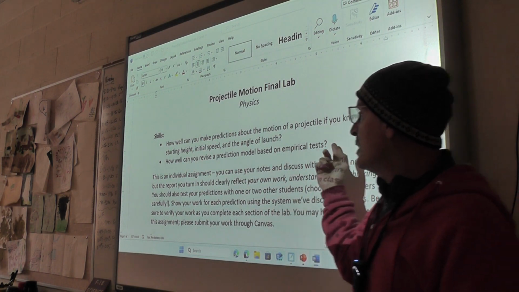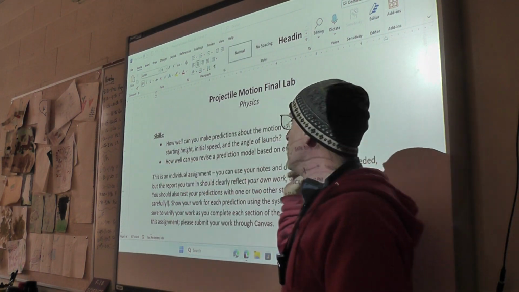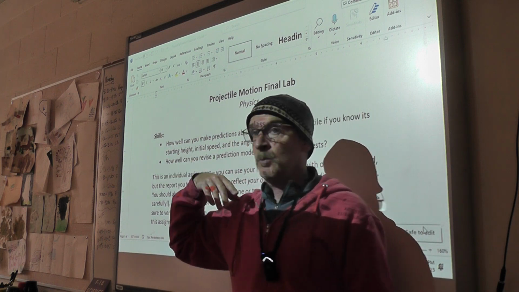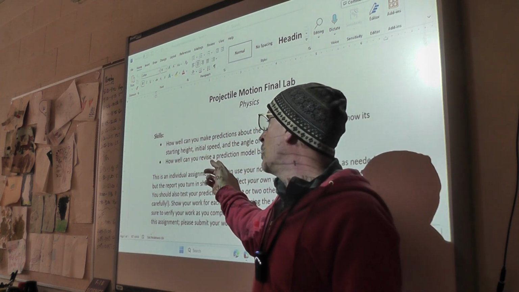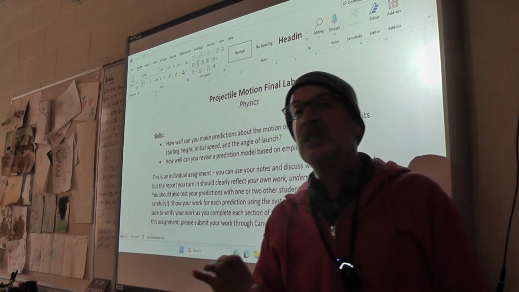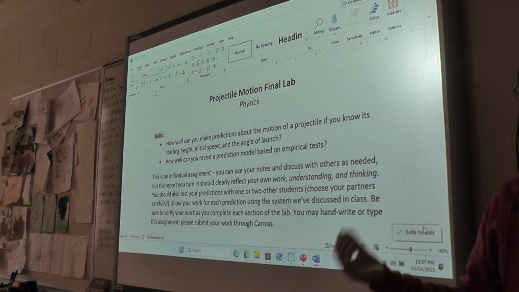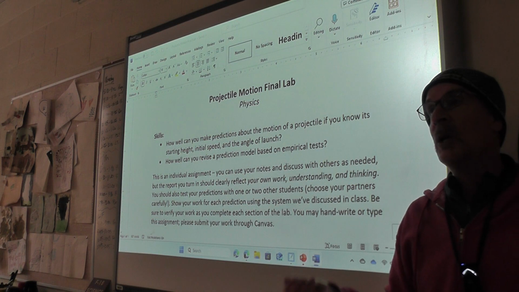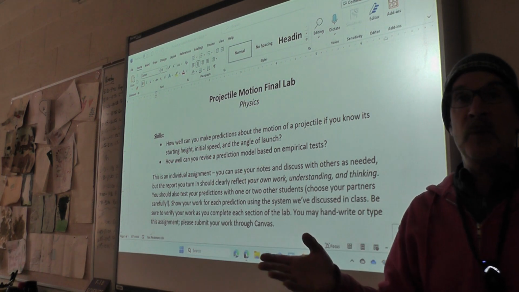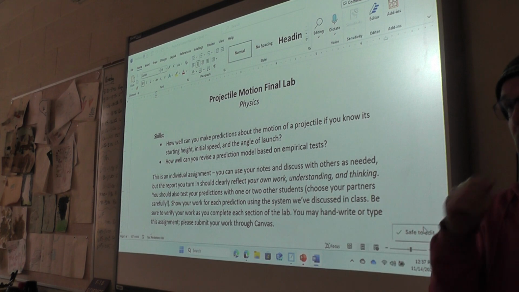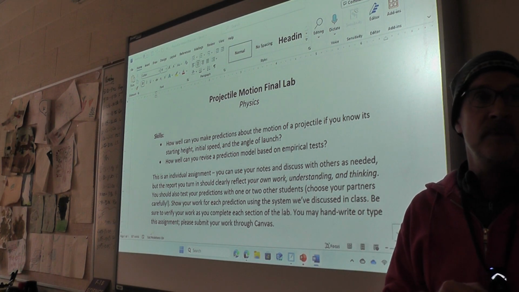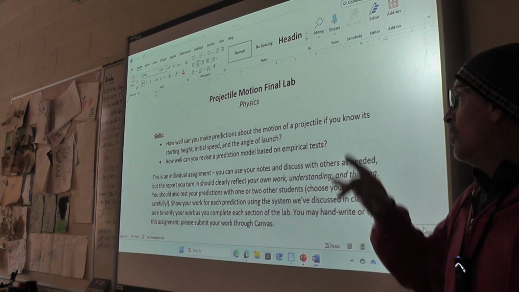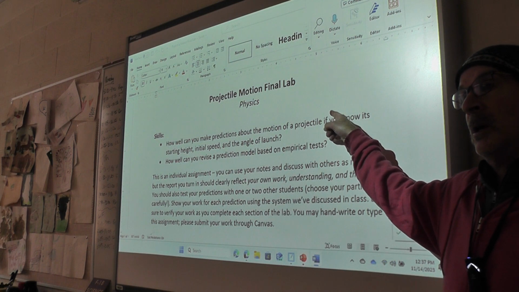And then the next piece, and this is something that we're going to work on for a while, like months, is this larger piece of, once we start testing our predictions, how can we revise the parameters that we're using to come up with a more robust model, one that will work every single time we try to make a prediction, even if we change some of those controllable parameters. So these are the skills that we're working on.